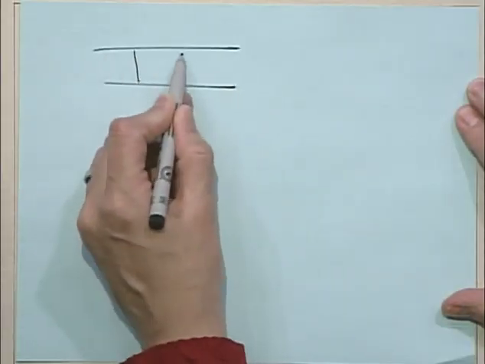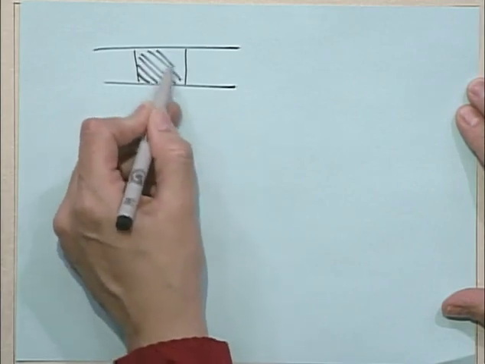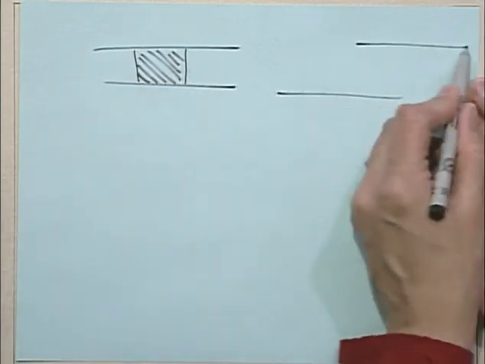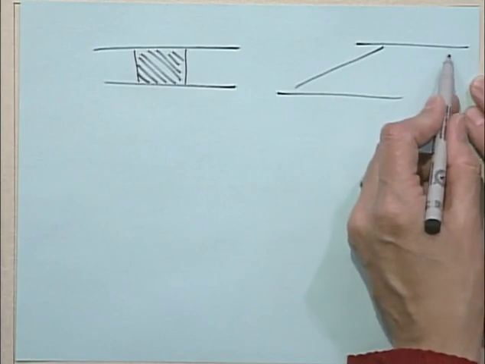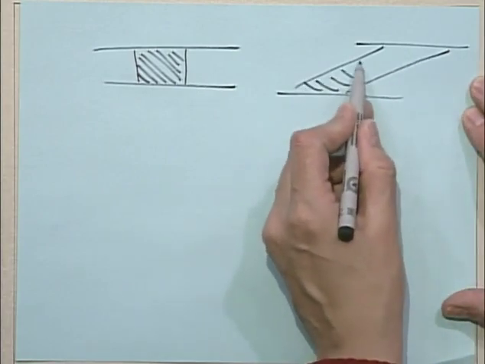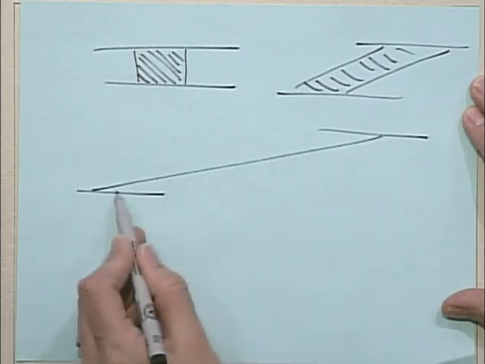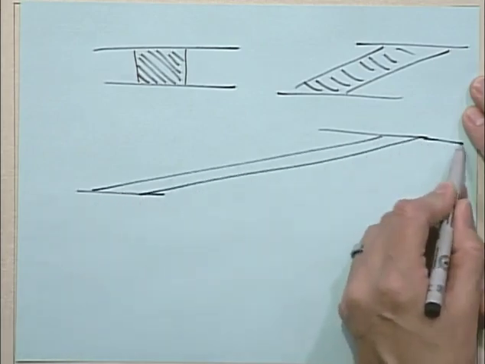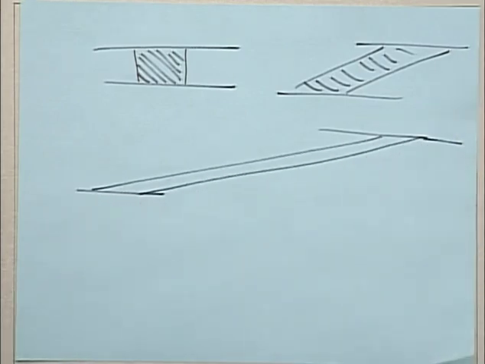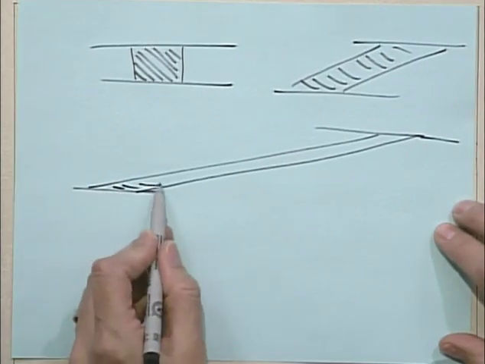So if we started off with a sample that was this shape, and we're shearing it, eventually it's going to be this rhombus shape, and eventually it's going to be ridiculous. You have some ridiculous shape like this that's no way really reflecting this total flow that we were trying to produce in the first place.